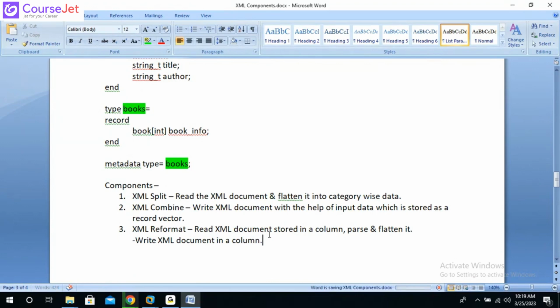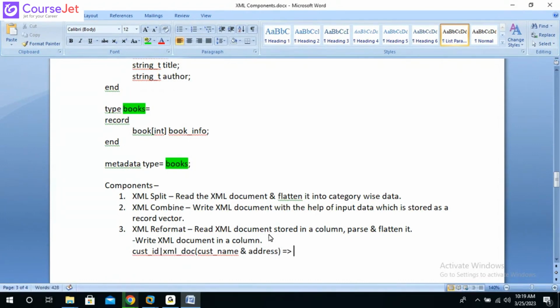So we can either do read or write. Say for example you have the columns customer ID and XML underscore document. This XML document is going to have your customer name and address details. All these details get stored in the XML document.